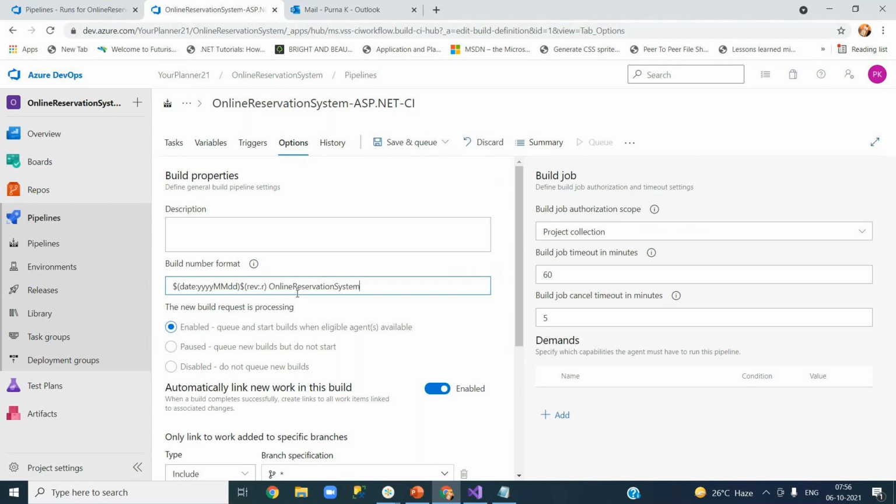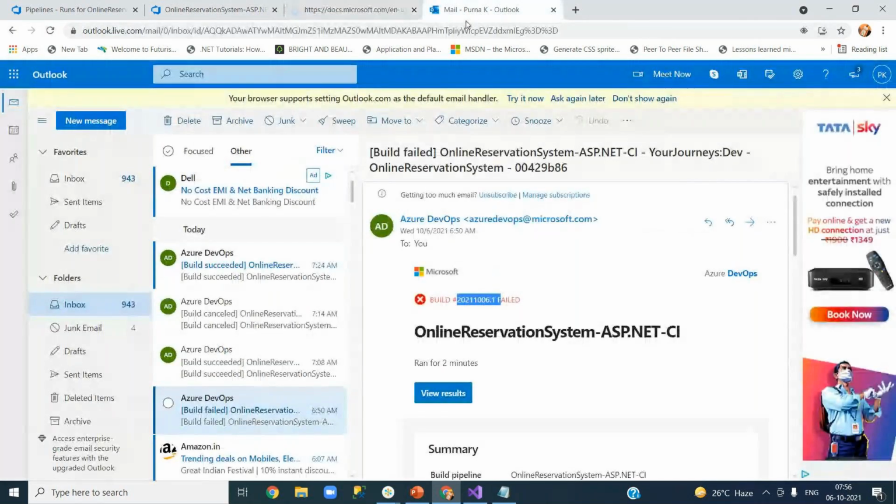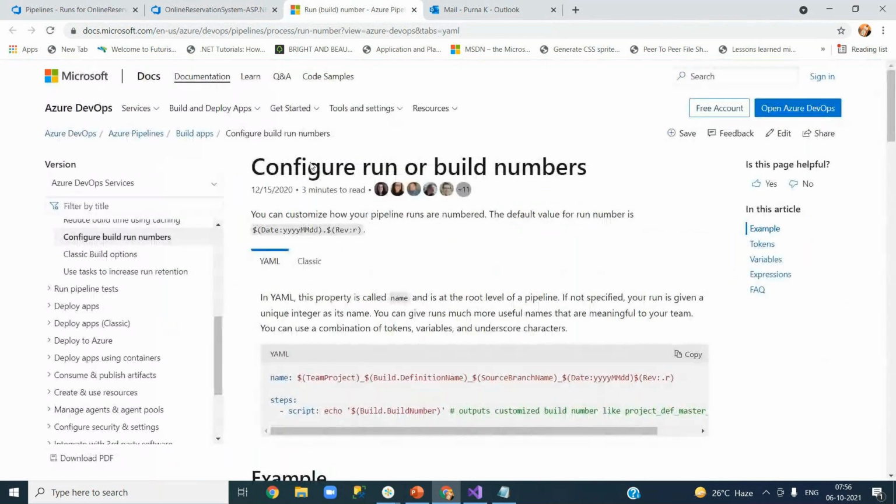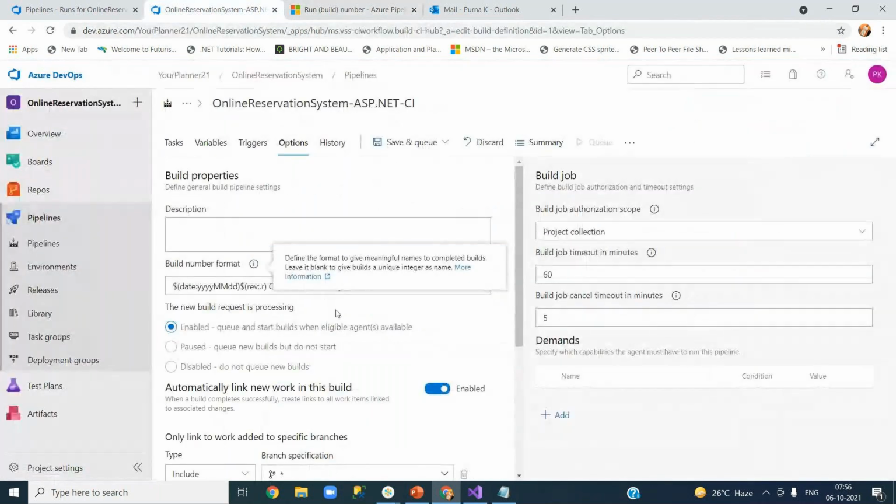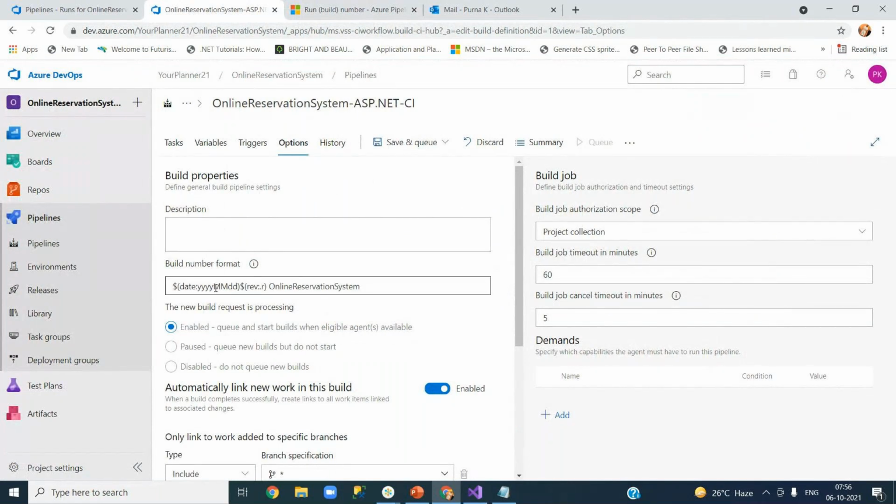Likewise I can do it, and the list of variables can be identified, so you can use some variables as well. Right now I used some string. Anyways, I have the date and I have the revision number, and I'm appending this one as well.